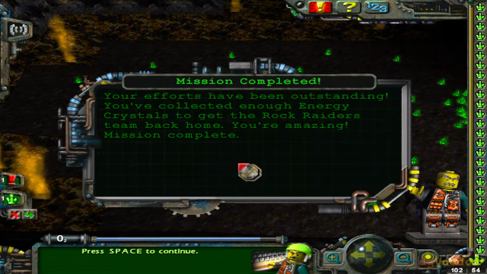Your efforts have been outstanding! You've collected enough energy crystals to get the Rock Raiders team back home. You're amazing! Mission complete.